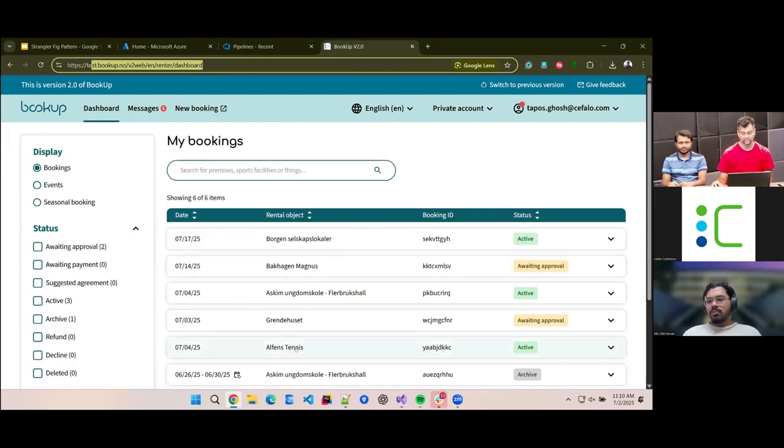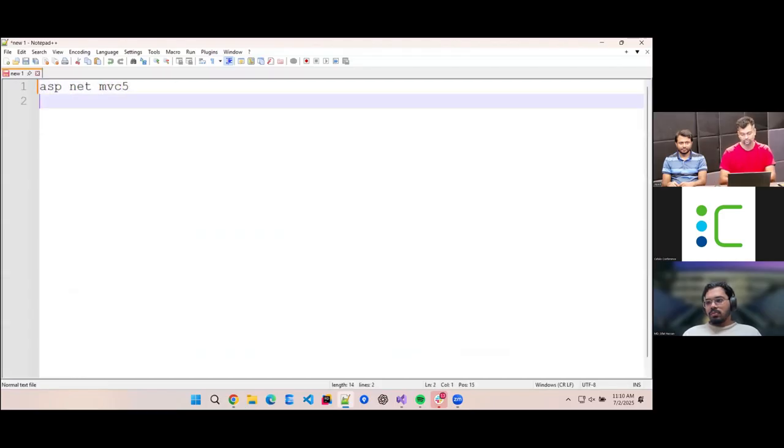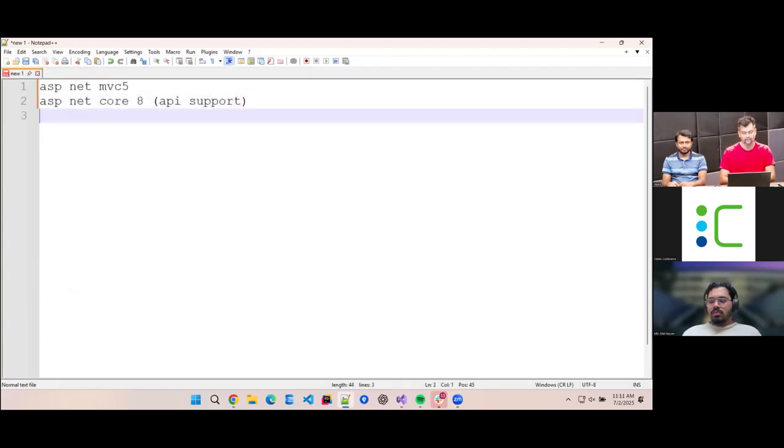One is ASP.NET MVC5. Another application is ASP.NET Core 8, that is the API support. And another is the front end that runs in Next.js 14.